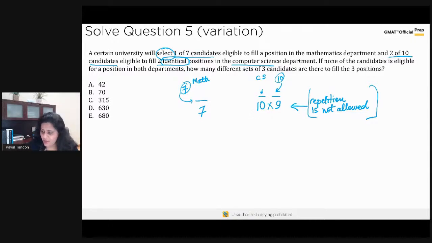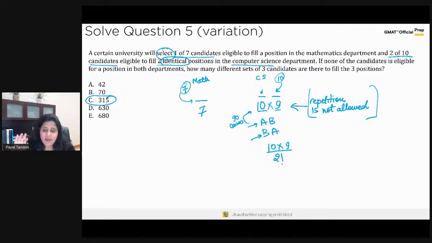The second thing is you've filled up these spaces, right? But over here, it doesn't matter who goes in the first spot. Let's say you have A, B and B, A. These will be 2, these will formulate these 90 cases, right? But whether you select A, B or B, A, it's the same thing. Whether you select A first or A later doesn't matter, which means that this is only a selection problem. So you need to divide this by 2 factorial to get to your correct answer. And the correct answer over here is 315. All right.